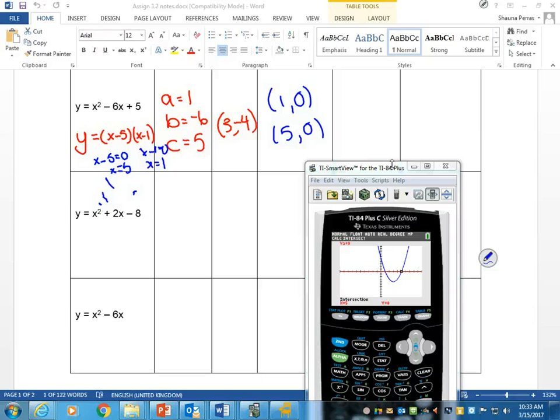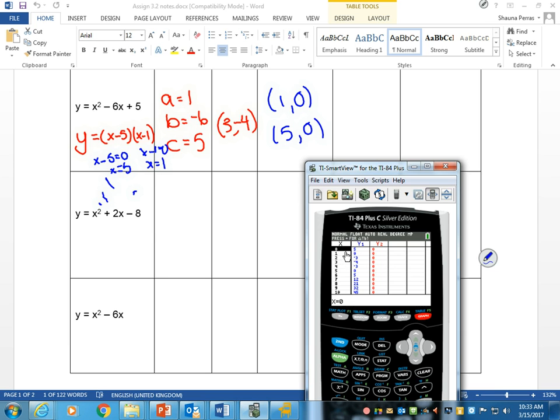As we carry on, what about our y-intercept? Well, I can go in here and go second table and look where x equals 0. When x equals 0, y equals 5. So that's 0, 5. What did Jaden say already? He said, that looks like it's the y-intercept. What value is the y-intercept? The constant in the back. Okay? So do we need to look at where x equals 0 and find y on our graphing calculator? No. The equation tells us. We don't need that fancy thing.